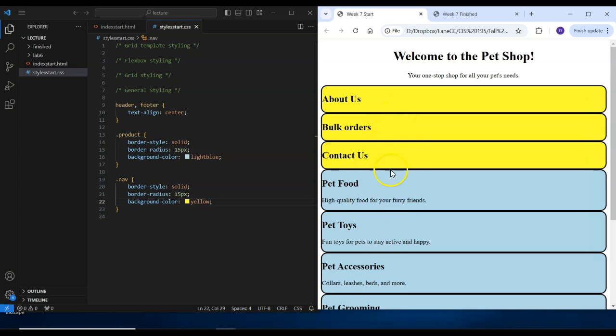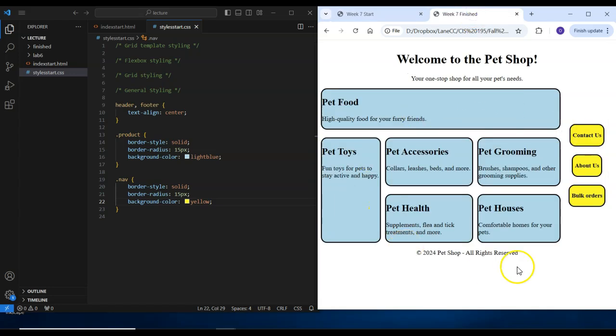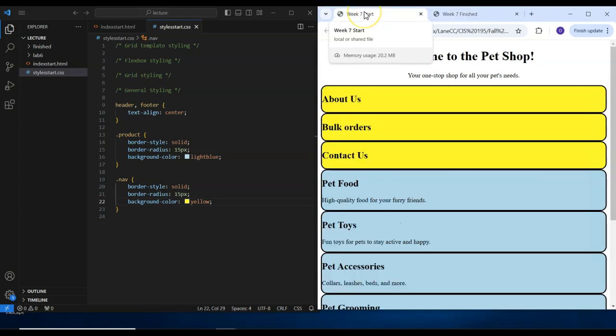So now I've got the basics set up for that. We've got the header aligned. We have set up a background color and a border and a radius around these, which are the basic setup that we need for our finished page.